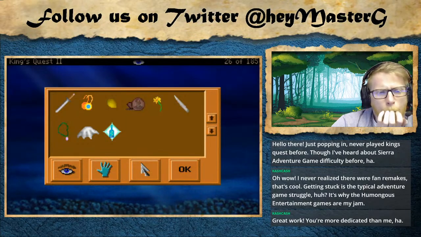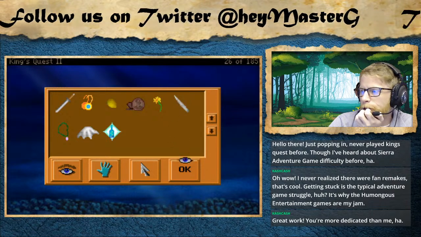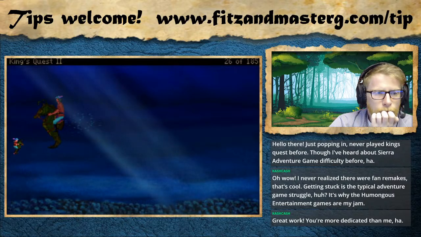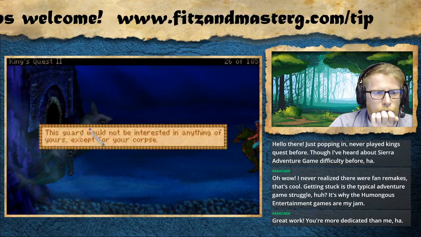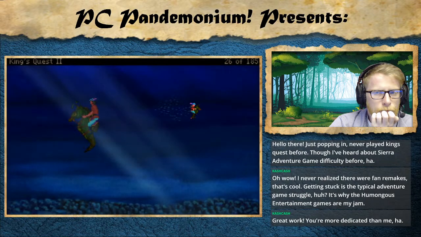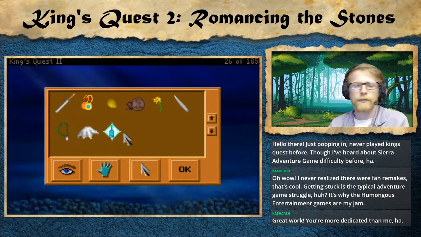So, how would you distract these fish? Can I stab them? Let's try that. This guard would not... No. Maybe a frontal approach wasn't... I mean, that was a lot of work to get the shiny bottle.